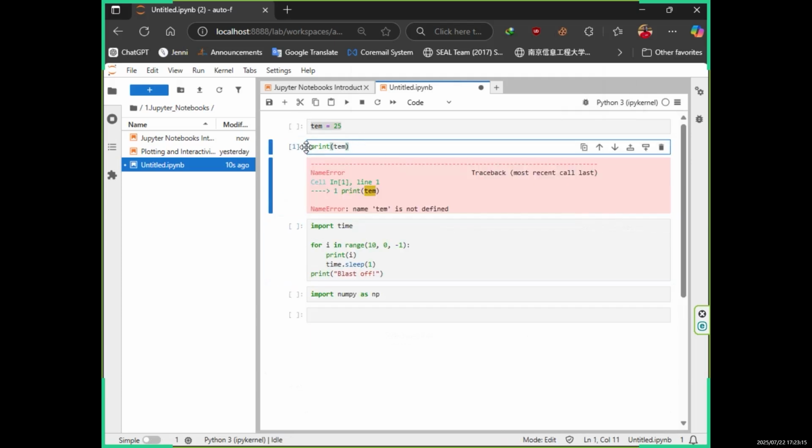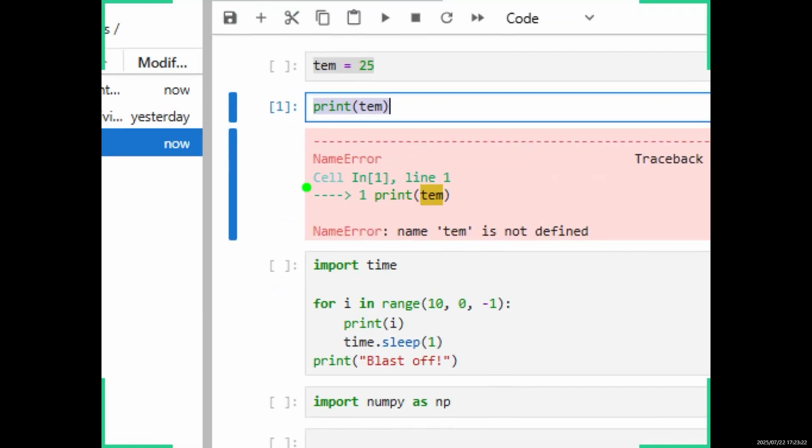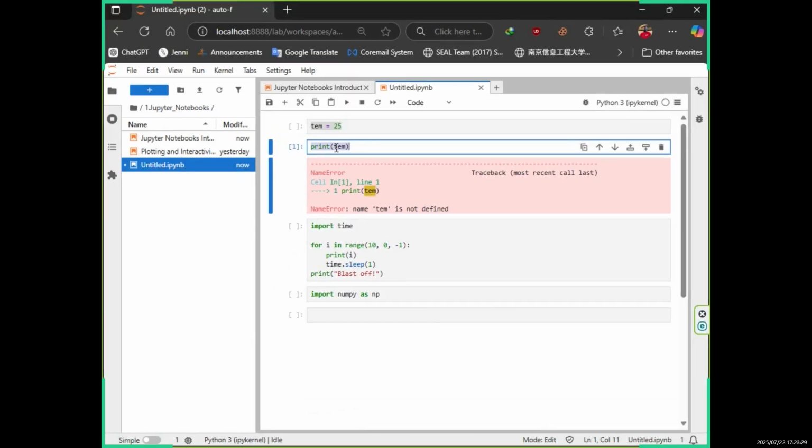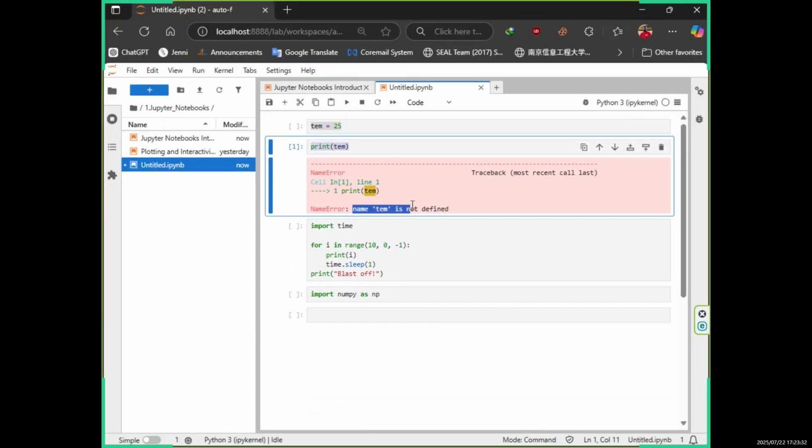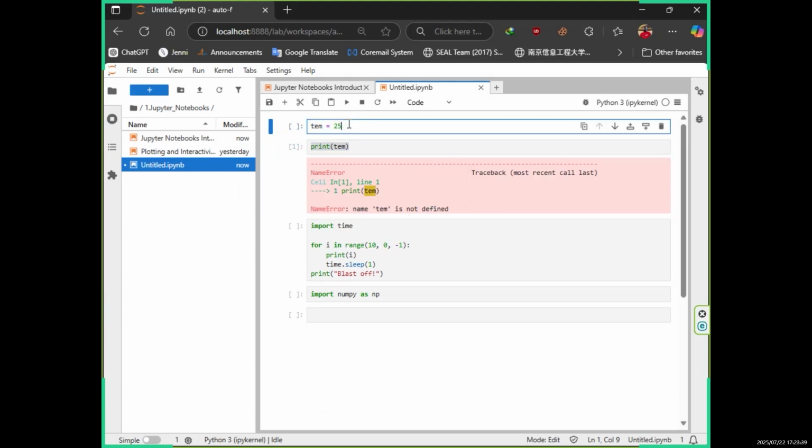See, now if I execute this print temp function, it's giving me an error, because this is the first cell that I have executed. If you see, number 1 is appearing in here. That means this is the first cell that I have executed. But the problem is I didn't mention the variable name temp. That's why it's saying name temp is not defined. This is important when you are executing: you can find the order of the execution. If your script is so long and you see an error, that means the above code has not been run, or you have to do some modification to the above code.